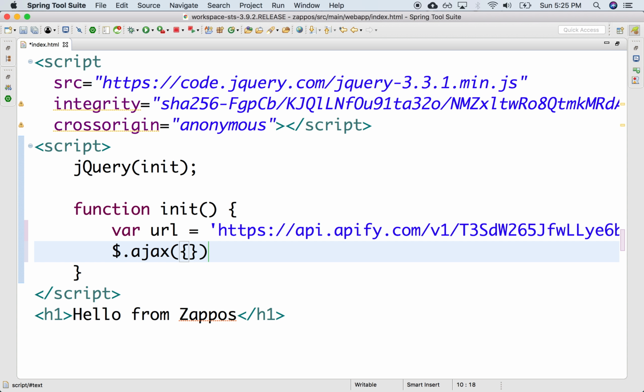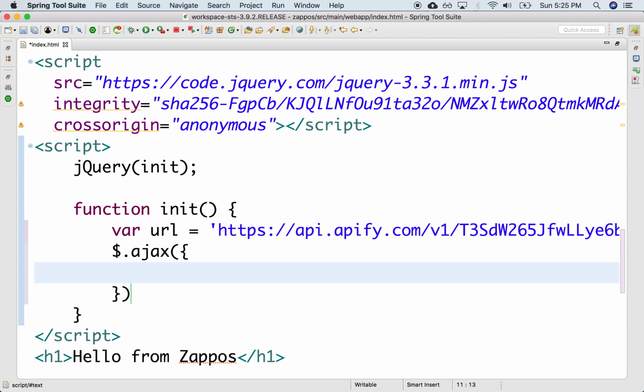So anyway, it takes as argument a JavaScript object, and one of the properties of that object is the URL, the actual URL that we want to go and fetch data from. What we're going to do here is set the value of the property URL equal to the value of the variable URL.